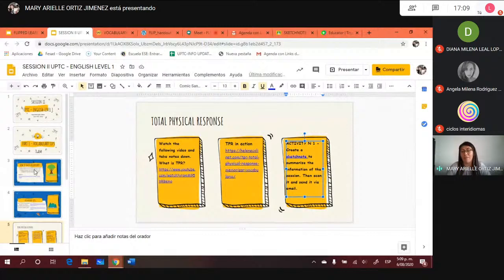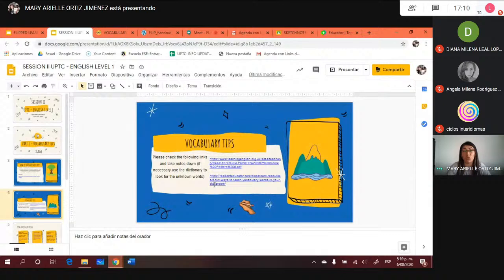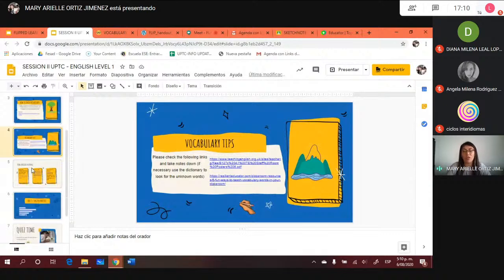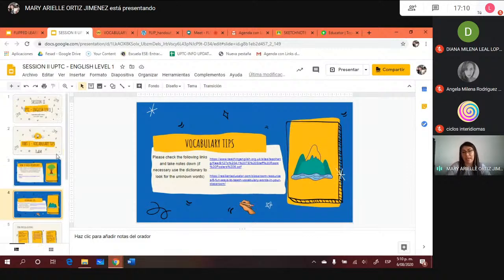They know what they have to do at the beginning. They can review. They have the links and the sources. So the information has to be available for the students at any moment. You may be wondering what you do with the students that don't have access. Thank God, most of the students in my case have access to the internet sessions, to the Meet sessions and the internet resources.